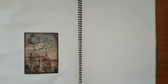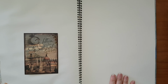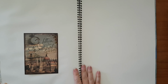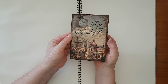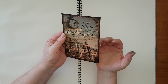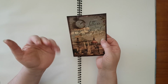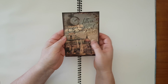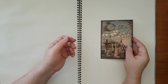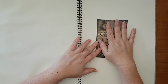Hi everyone, on journal page today, and I'm working in this quite large sketchbook. This is an A3 size, and I've got this lovely postcard I bought when I was in Budapest, and I kept it and waited for, I don't know, for an idea what to do with it, and I want to make it my focal image for this page. So that's the main thing here.